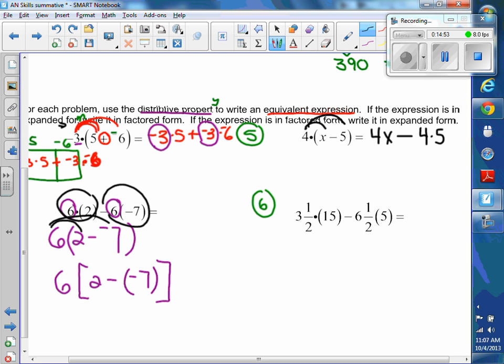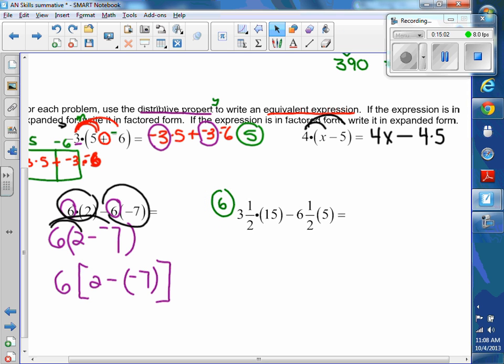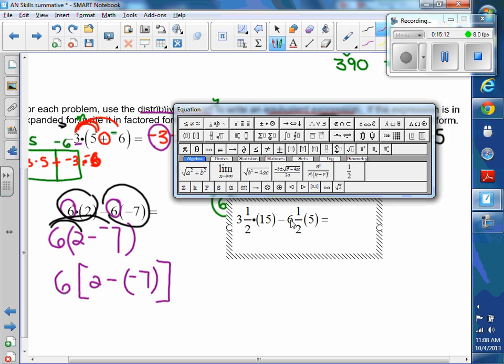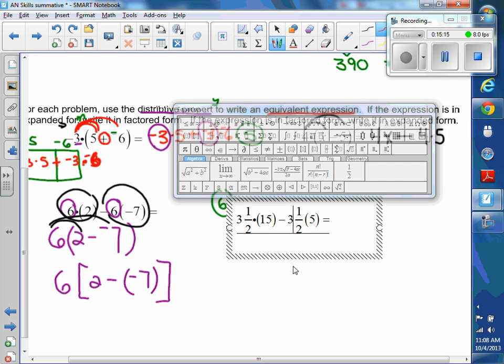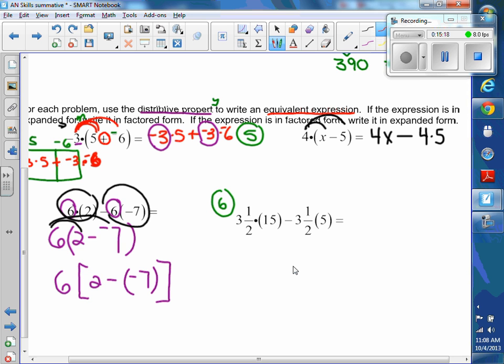Okay, want to try the next one, Cole? What do we have? Wouldn't it be? Oh, this is supposed to be, there's a typo there. I made this right before you guys came in, which is why there's all these little typos. It's common to both, right? So 3.5 times 15 minus 5.